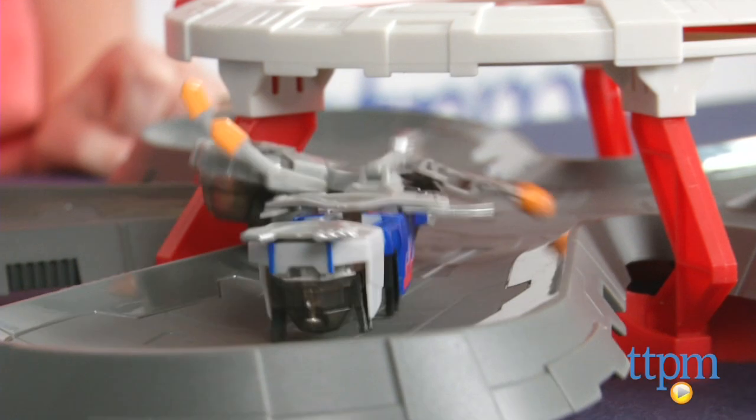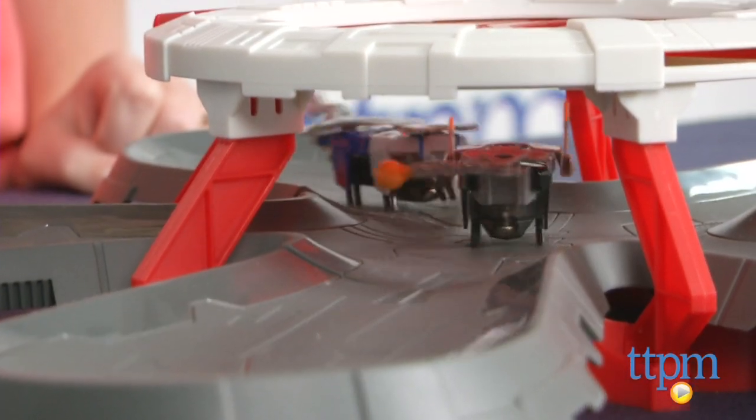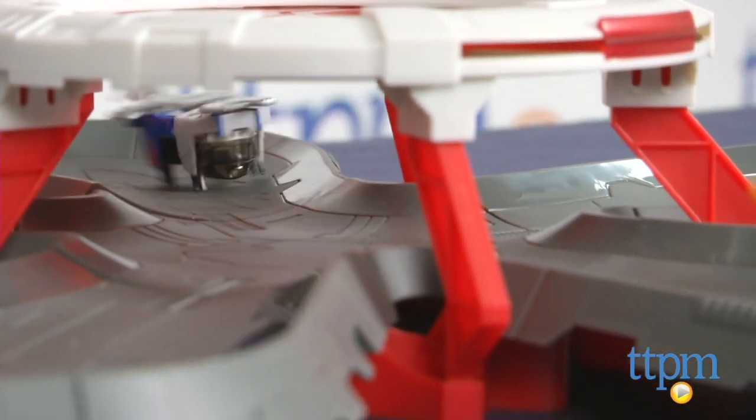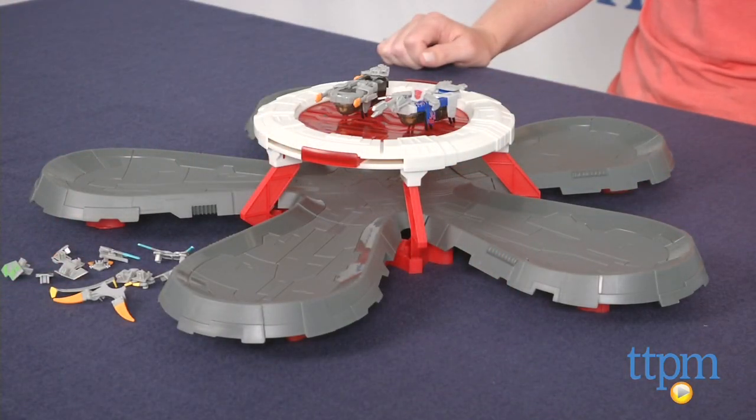Kids will like the customizable aspect of the battle play, and as with all Hexbugs, watching these robotic creatures skitter around is pretty cool. This is for Transformers fans ages 6 and up.